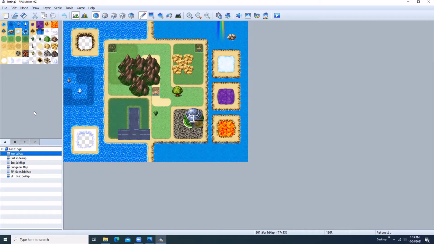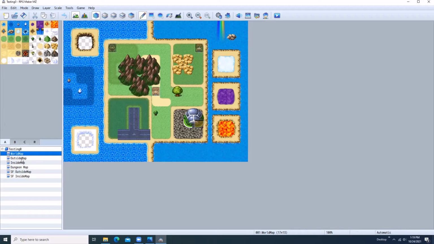As part of this overview, I've created a mini game just to take you through. It'll jump through each different map, so you can actually see what they look like when you are working on the game. So for the world map, starting off, you see it has the water tile sets that you can have and the different approaches you can use for the tile sets. And then it also has the different types of rocks or ground that you can use.